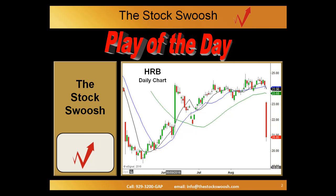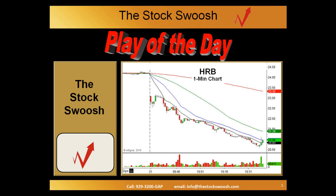This is the daily chart of HRB. This chart is provided to you by eSignal. Beautiful charts. On this particular day, the stock gapped down right here at the open. You can see that huge red bar that was captured late morning — that was probably the extent of the red bar and probably going to be the low. But look at that move it had. There was the gap — that's where the stock opened on the daily chart. Now I'm going to take you to the one-minute chart so we can take a look at the gap and how this stock was called.